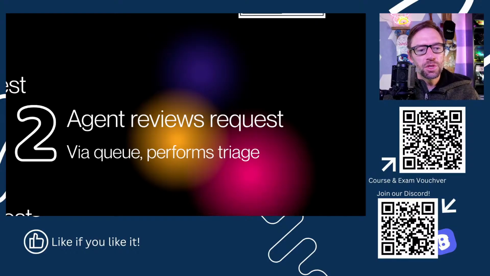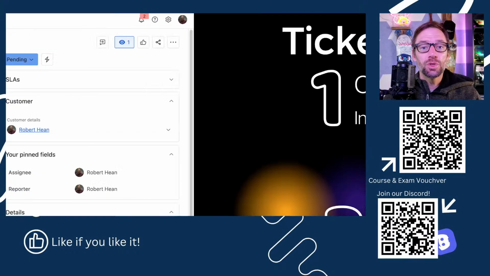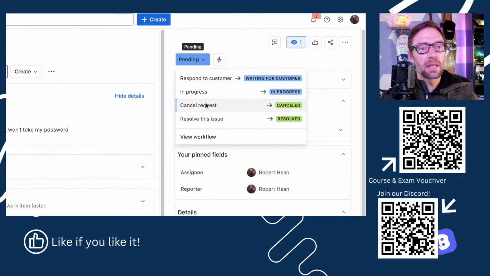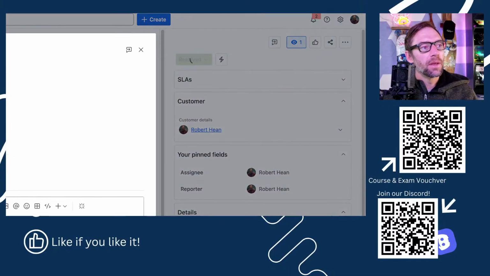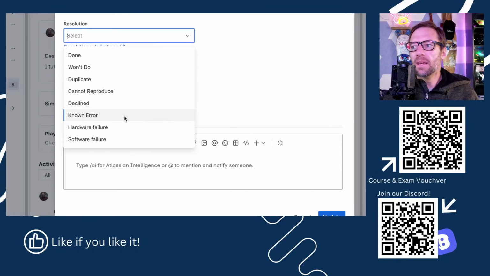Now, ticket resolution, there's two things to keep in mind. There's the status on the work item, and that status could be something like closed or completed or canceled. That's where it is in the workflow. There's something called a resolution, though, and that's what did we do to get it to that status. And these are two separate things. For example, when I close this thing out, if I say it's resolved, it could be resolved because there's a known error. There's a hardware failure. It's done. We're not going to work on it.